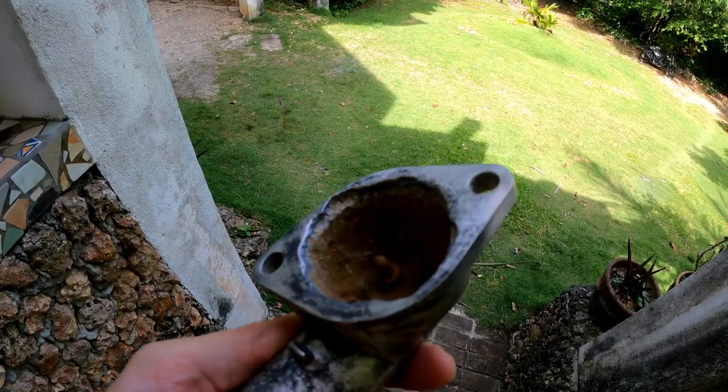So I will take it to the welding shop, and hopefully they will fix it for me. Yeah, we will see.